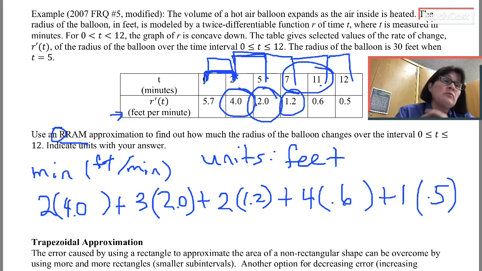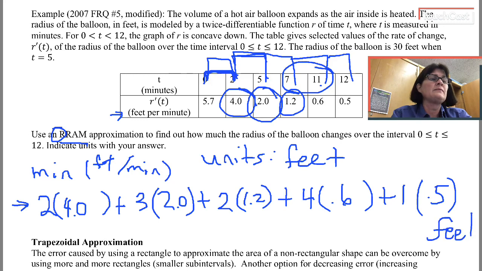Can I just encourage you right now, maybe on the AP test you will need to use this answer in some other part, like part B or part C. That's fine. But just leave this answer here unsimplified. You've made no errors simplifying it. Give units of feet right after it, feet. That's an appropriate answer. If you need a value to use in a problem later on, in that next part, stop and figure this out. So that's going to be my final answer. I'm going to leave that there.